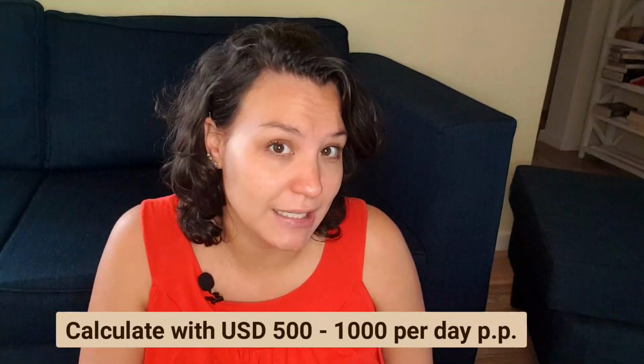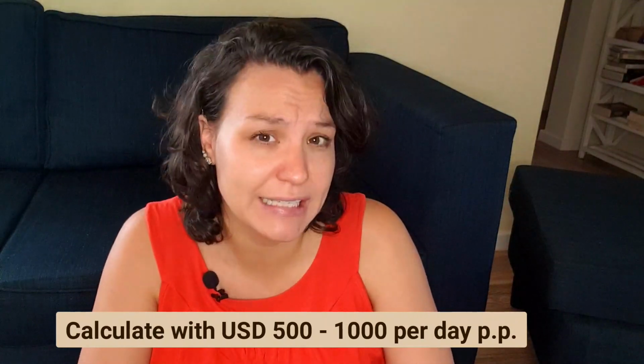But apart from that, for a medium safari, especially if you come with your partner or you're 2 people or with a friend, just calculate with around $500 per day, and that's a really good budget for your safari. Of course, if you just hang around in Nairobi or go to the beach and relax there, then it really depends. You can stay in hostels for like $15, $20 per person per night with breakfast, or of course, you can also pay $500 per night just to have a hotel at the beach. But for your safaris, I would really calculate around $500, and if you want something with more class and style, maybe $1,000 per day per person.